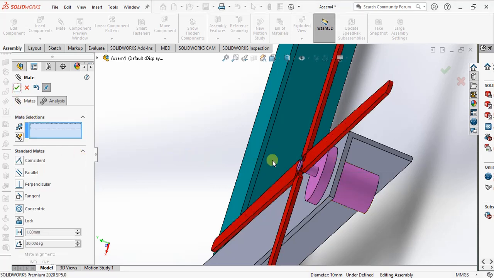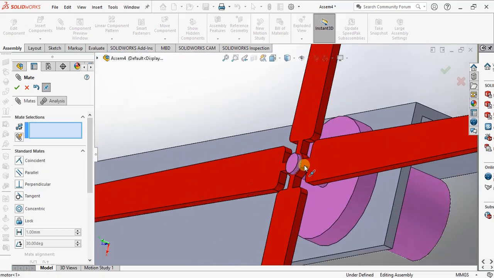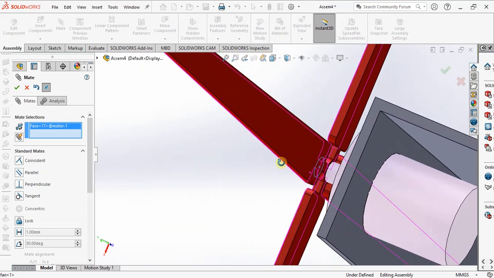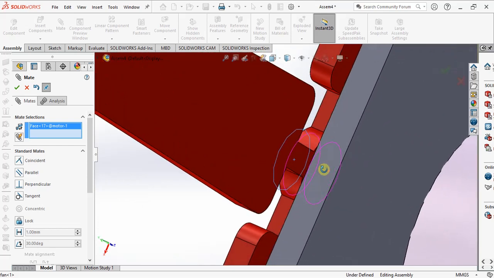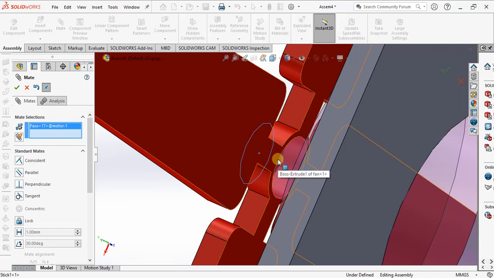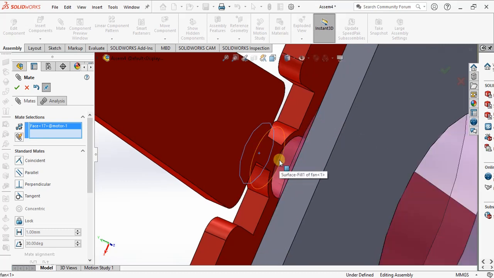Okay, and my propeller must be on top of this surface. Just zoom in, we will be able to see that surface, and then we can make those two surfaces coincident to each other.